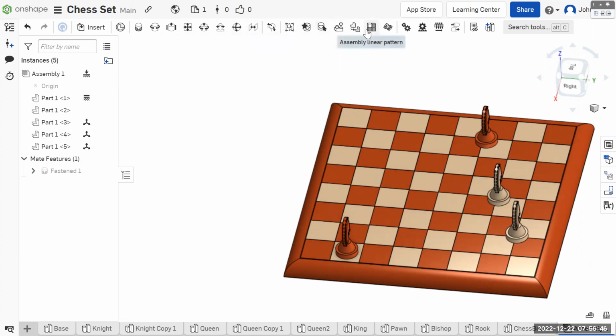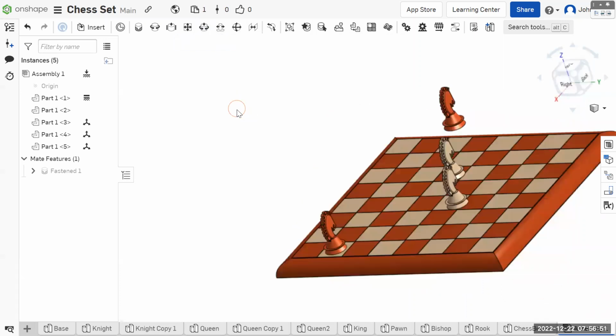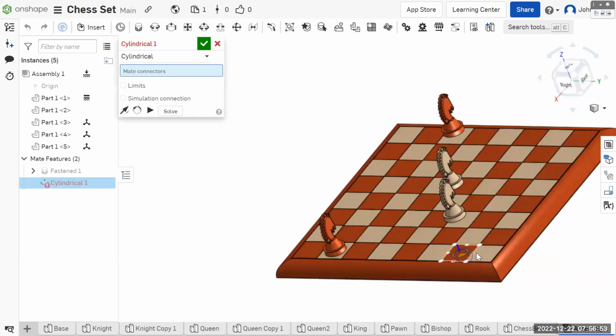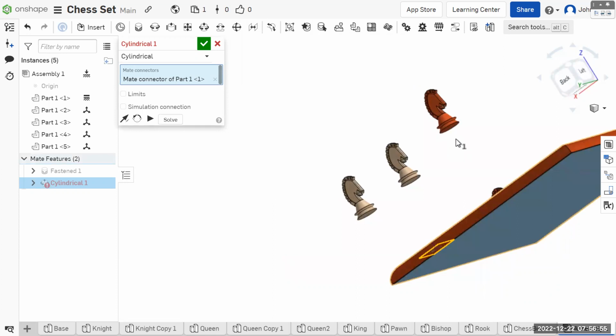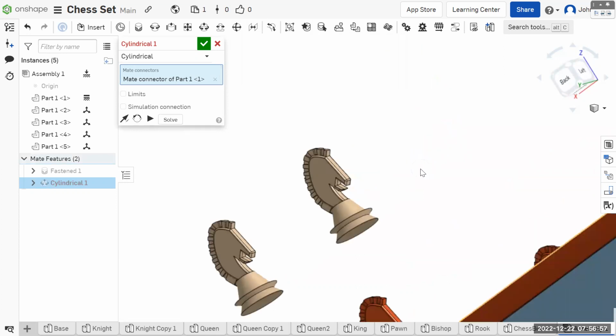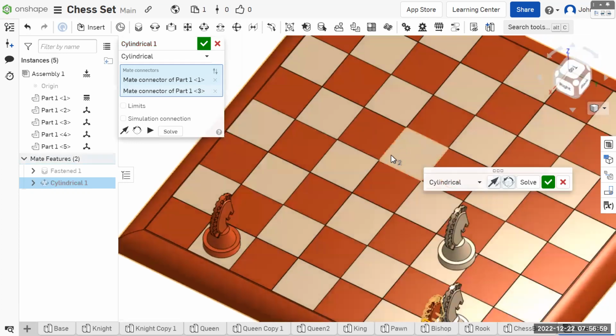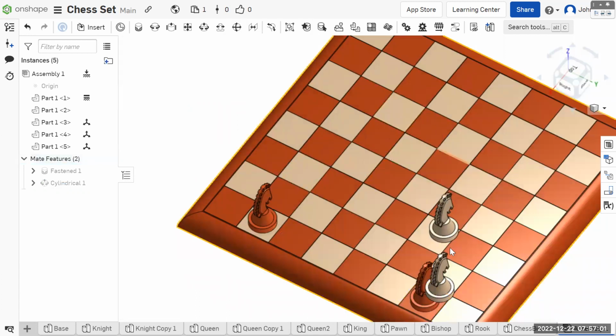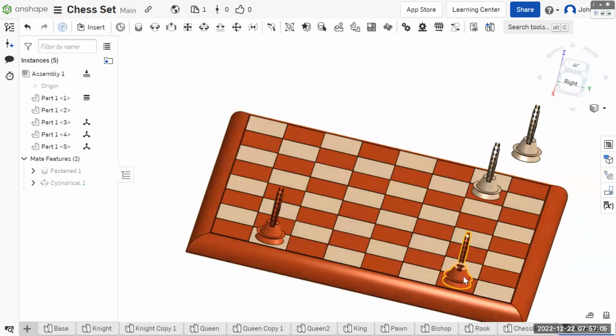Tangent. Cylindrical mate. Can I cylindrical mate? The knight is the only one where there might be an issue with direction. The other ones are all radially symmetrical.